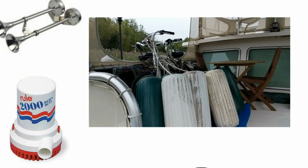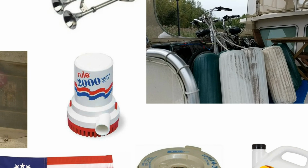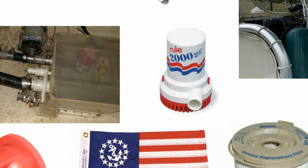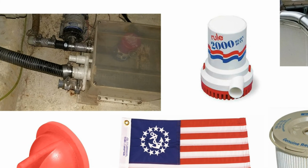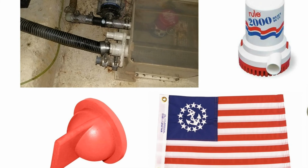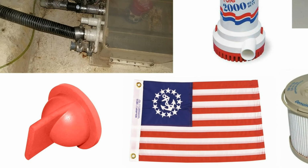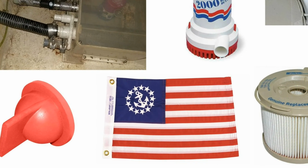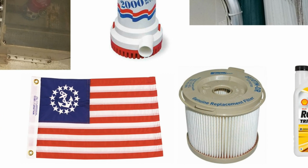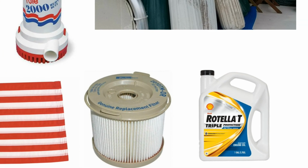The head always needs to be maintained, new joker valve, new hoses and connections. I have all that down to a pretty easy routine. Install a new backup bilge pump. The electrical panel needs to be remounted. It's kinda loose. I refurb the windlass every season. I take it apart, clean it, get it ready for use. Both the engine and generator need routine maintenance. The two horizontal hatches and all the rail stanchions need to be recaulked. And of course, reorganize all the fenders, the deck, and give the boat a really good cleaning.